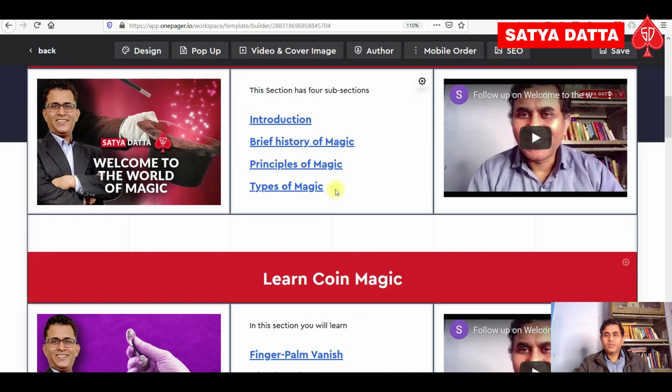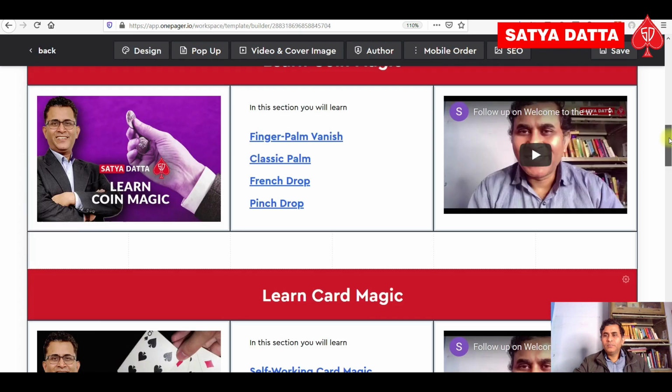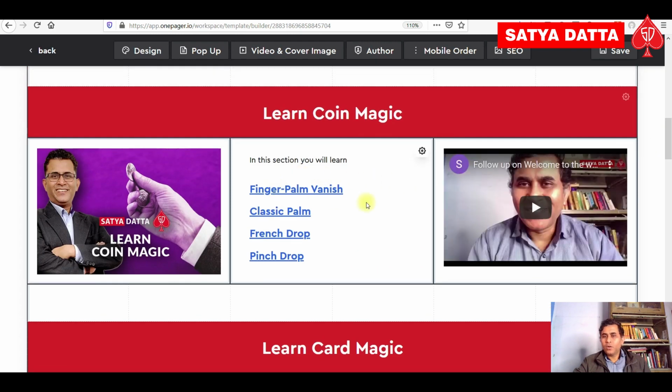By the way, let's come back to this coin magic. What I've taught you is that there are two major things in the miraculous world of coin magic. One is called a vanish: how you vanish a coin, and the second is how you make it reappear. The finger palm vanish is a beautiful technique, as you've seen in the secret video, and it creates a really wonderful miracle in front of the public eye.